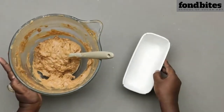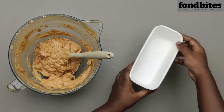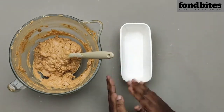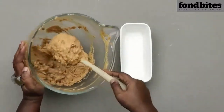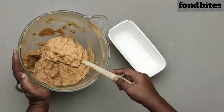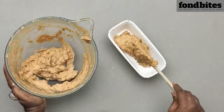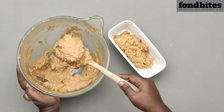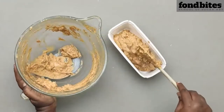Now this pan size, I'm sure this is about 2 inches bottom, and I think that's just 7 inches. The length and the breadth is 2 by 7. This is quite small for this quantity of the batter. So I have some extra muffin pans, which I'd used in the morning today when I just came over. Keep it ready, because once this goes into the oven, I don't want to keep you guys waiting, right? So there is already a loaf that is out of the oven, which I haven't unmolded yet. I'm going to unmold with you.